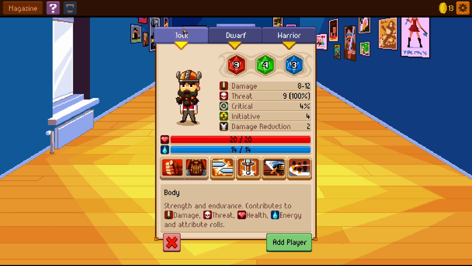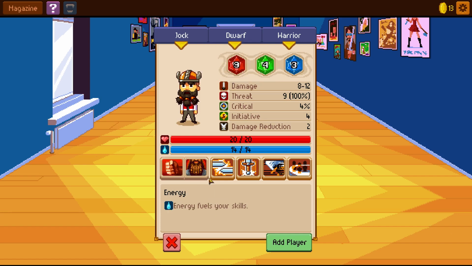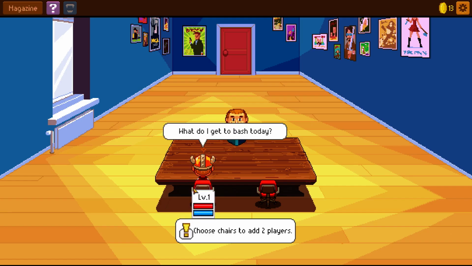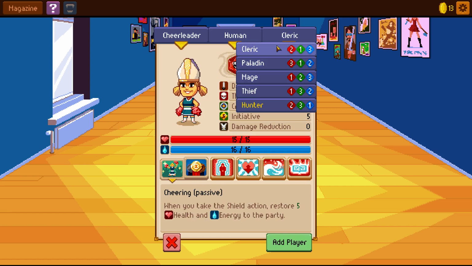So the difference is humans gain an extra skill point, elves gain mana, and dwarves gain damage reduction. So since we're going with a character that needs to be tanky, we're going to take the damage reduction. So our second character, we're going to want someone who can heal.